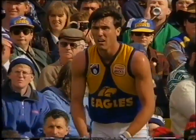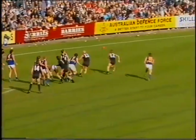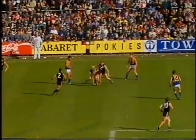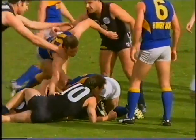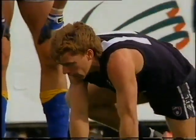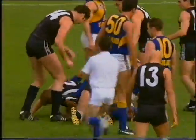Surely too far out to score — Matt and the man standing the mark, he must look like a city skyscraper. He kicks 10 meters short. Silvani doing a great job back there. Gleeson, well shepherded by Rat — kicked by Gleeson. Not a great chance for the Eagles. Williams, another possession — McKenna. Look at how hard it is in there! Oh, I'd love to be in the middle of that — this is a great game. We're on a tight ground, everything — every ball has to be won very hard. Brett Heady now on the boundary line — a move that had to be made by Mick Malthouse to try and get some forward momentum. The forward line is just not functioning. Sumich is still at full forward and hasn't had a touch.